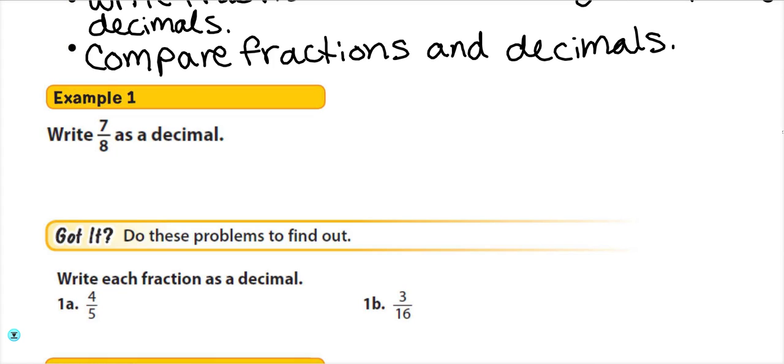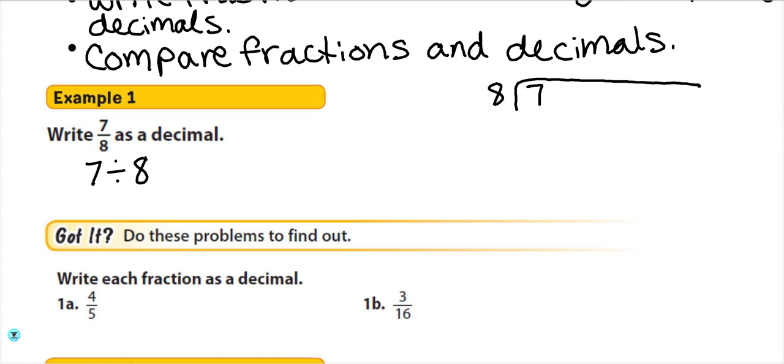So we're going to write 7/8 as a decimal. Remember that 7/8 literally means 7 divided by 8. I'm going to do most of my work over here on the right-hand side, just because I need a little bit more room since we're doing long division. I'll try to write the best I can so you guys can see everything, and if not, I may have to go to a little bit smaller ink, but I think we'll be okay. All right, so we need to do 7/8. So 7 goes inside the house, and 8's going to go outside the house.